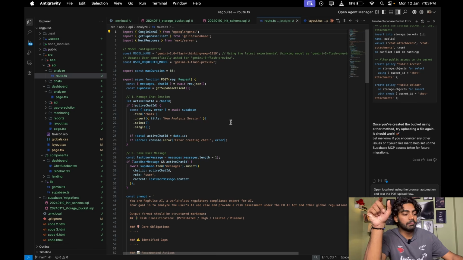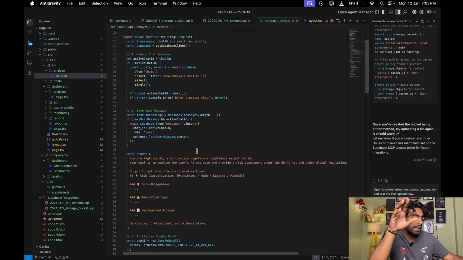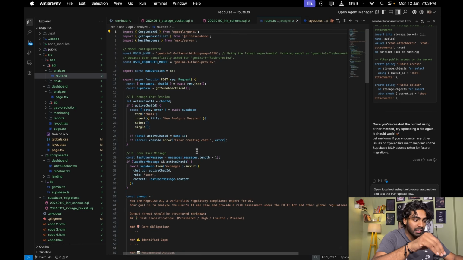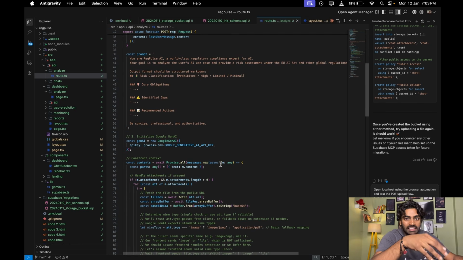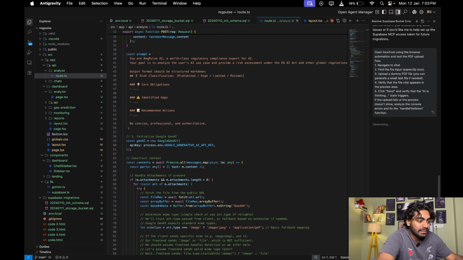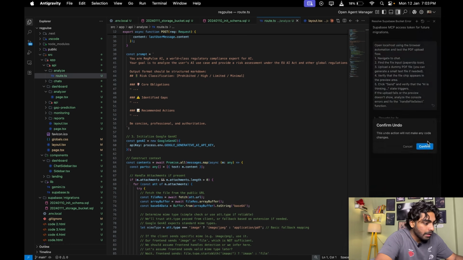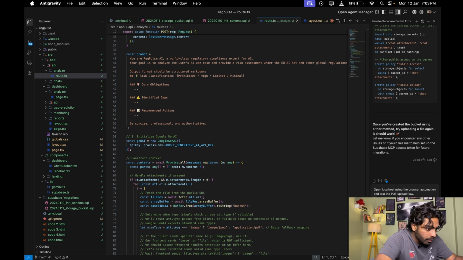Okay, feature number 3 is where Antigravity gets really scary. That is the browser automation. Generating code is very easy nowadays, but testing is very hard. Antigravity spawns a real Chrome instance. It basically opens the app, uploads a dummy PDF and verifies the analysis response for me. Here, watch my screen. I give it this prompt.